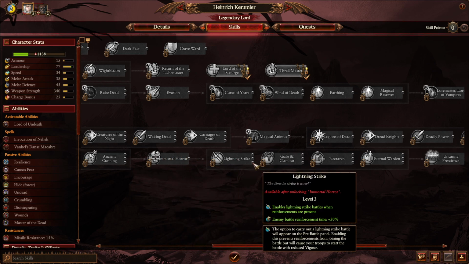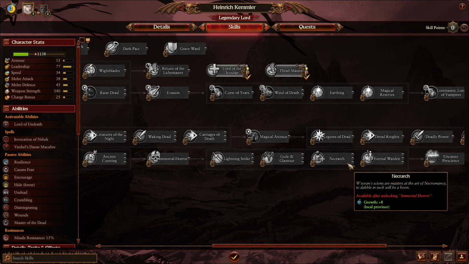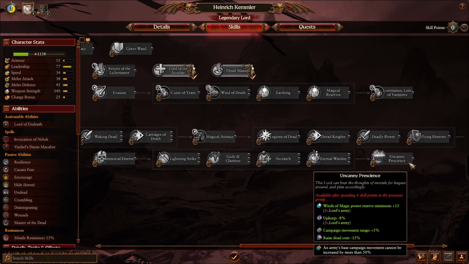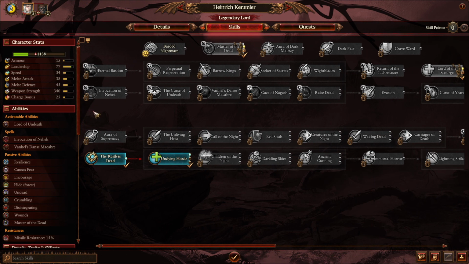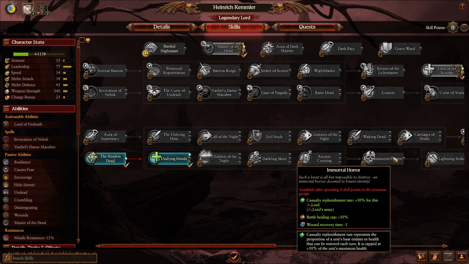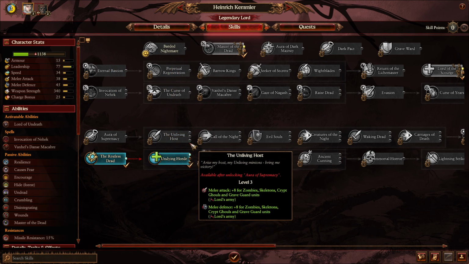Lightning Strike, fully upgraded, not totally needed. Necrarch for him is probably actually more useful to get your settlements to level 5 faster. Uncanny Presence over here: reduced upkeep, increased winds of magic, always a good thing for vampires. And he is a good mage user. I find I don't upgrade his tree of casting that much. Instead, I focus on his lord abilities like moving faster, boosting Krell, and then boosting your units.